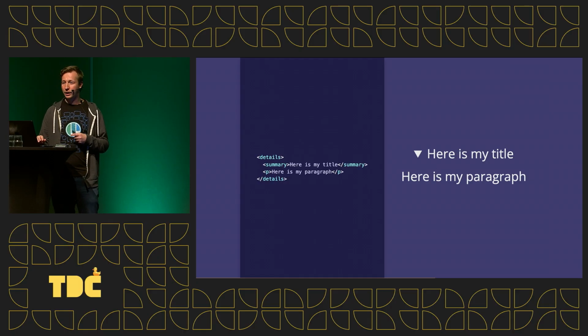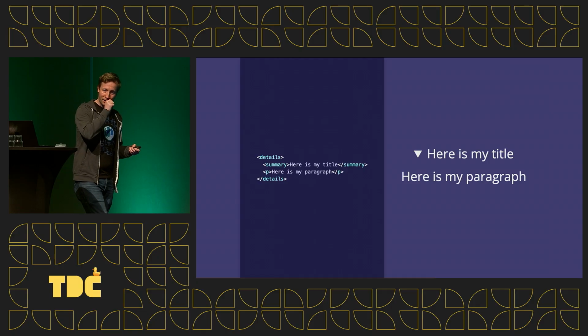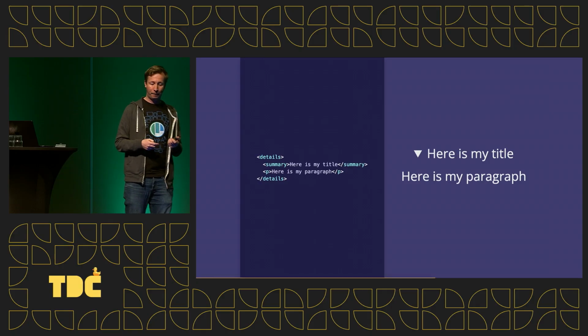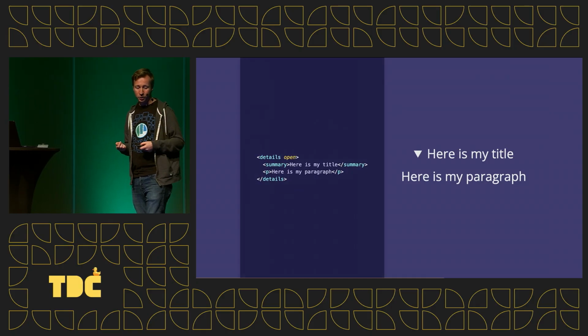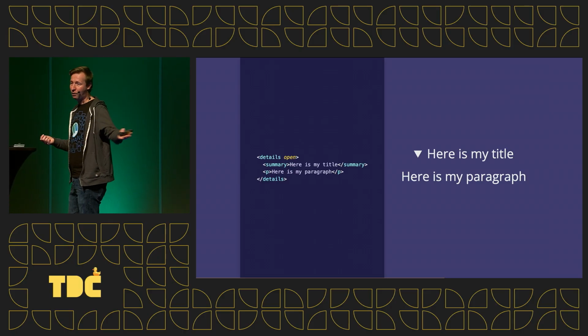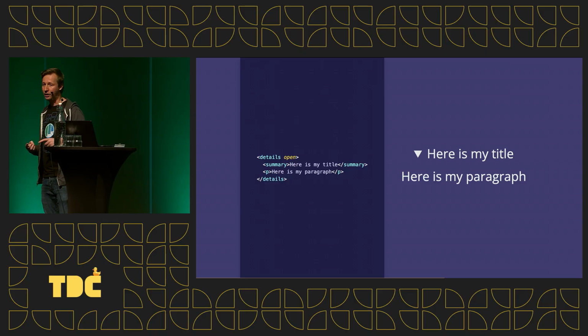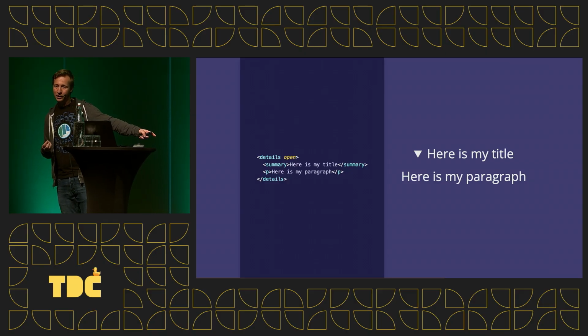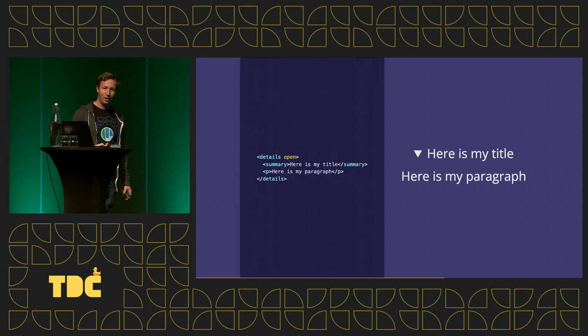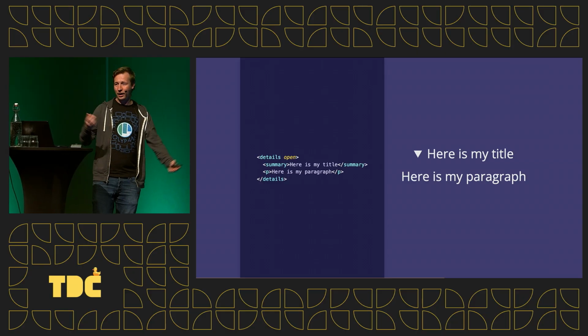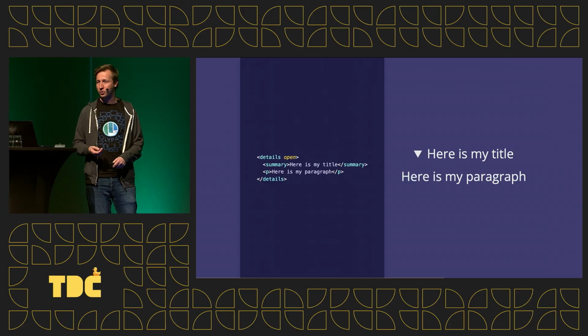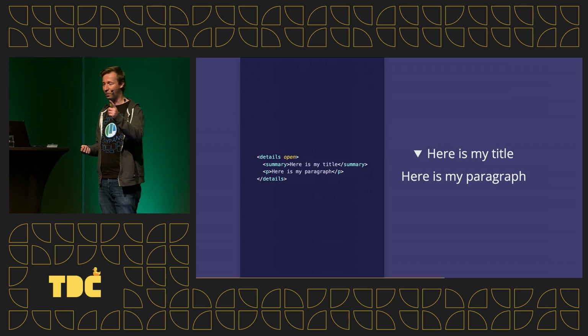Of course, if you have a list of them, your UX designer is going to go, yeah, that's nice, but I want the first one open. And then you go, sure, I'll just add the open attribute, and now it's open. But if you are a React developer, you might look at this and think, yeah, that's nice, Kilian, but I see that prop. It's a Boolean. It's just always open now, and now it can't be closed. That's not great, but don't worry.